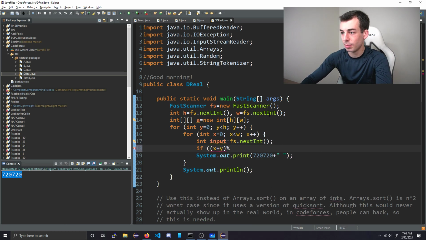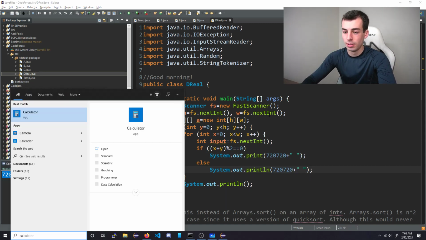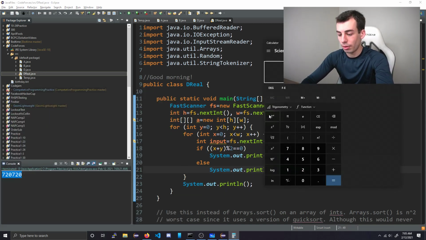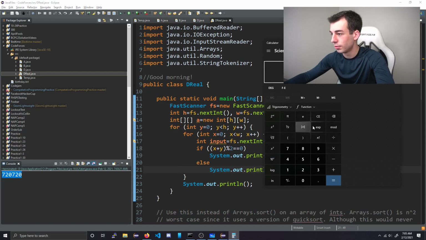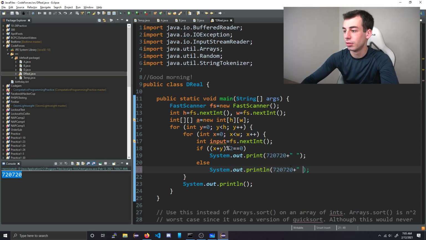If x plus y divided by 2 is equal to 0, otherwise this out 720 plus x times x. Uh-oh, how big is 16 to the 4th? 16 to the 4. I think we're fine.